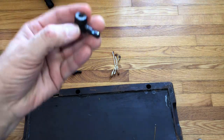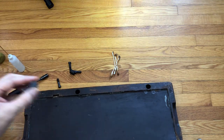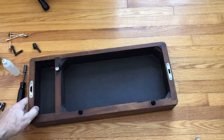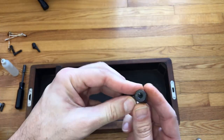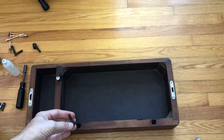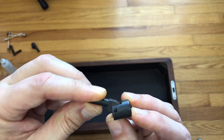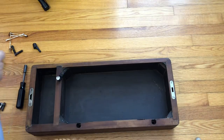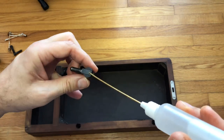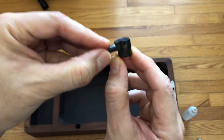One thing we want to do — I'm going to go ahead. Once this becomes flush on the top side, which is where we're going to initially put it in. The threaded hole is going to go down because the bolt is coming up from underneath. There's a little pivot point here and it swivels just fine. This hasn't been lubricated since forever, but while we're here — an ounce of prevention — we're just going to put a drop on each side. Let's give a little oil to a thirsty hinge.